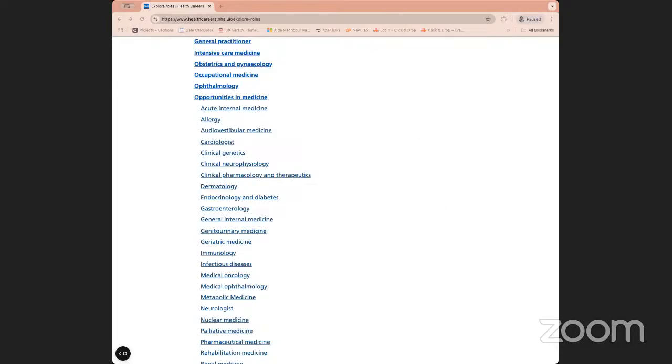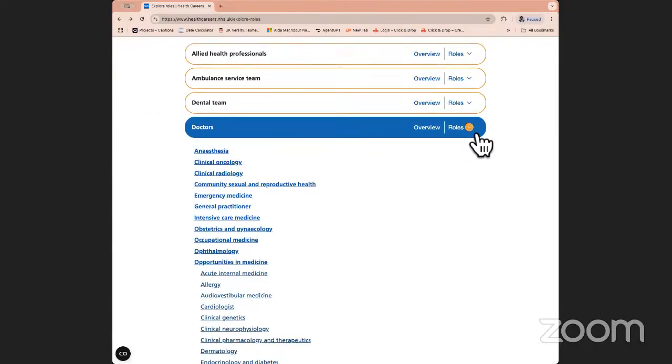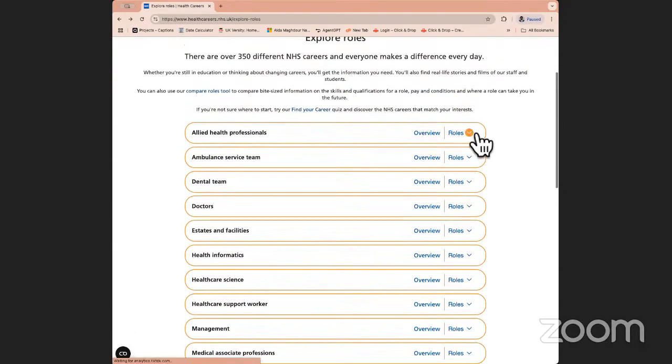Now, there are loads and loads of professions. If there are 17 specialisms, then within those specialisms there are 350 different professions. So the idea would be to pick out two or three which you can actually relate to. For example, I've never ended up using an A&E service or an ambulance service, so I might not pick that up. But I've been to a dentist. I've also been to a doctor, a GP.